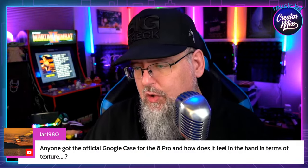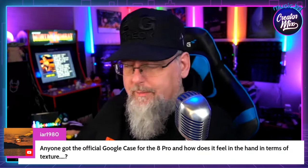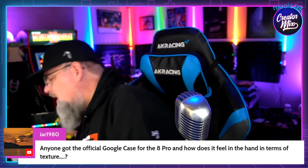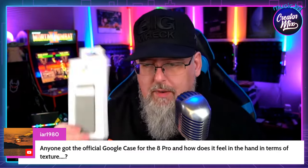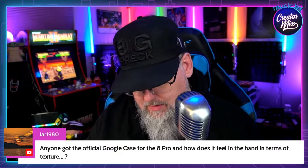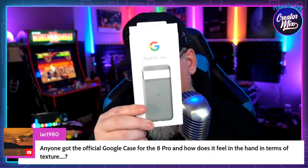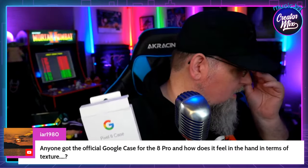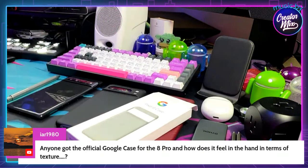Anyone got the official Google case for Pixel? Yeah, I have it right here. Hold on. I don't have the 8 Pro, but I have the regular 8 here. Is it in here? Did I put it back in here? I did. Okay, so right here. Hold on, I'm going to open this. Just give me one second.